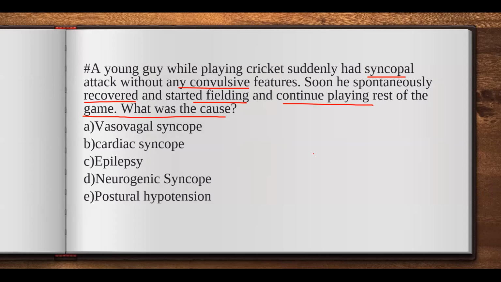The most important differentiating factor is between a cardiogenic syncope and a vasovagal syncope, because someone who is playing tends to get either of these two. Vasovagal can be due to, say, someone playing in hot sunny weather. What is vasovagal syncope? Usually when you are standing for a prolonged period of time, or overexerting yourself, doing a lot of exertion, playing, exercise in hot sunny weather, sometimes your vagal nerve can get stimulated.